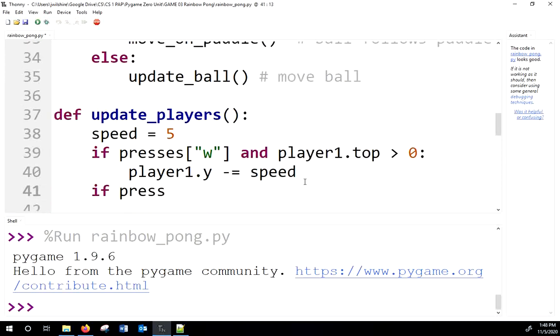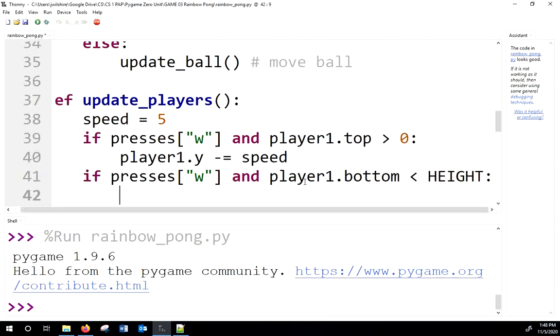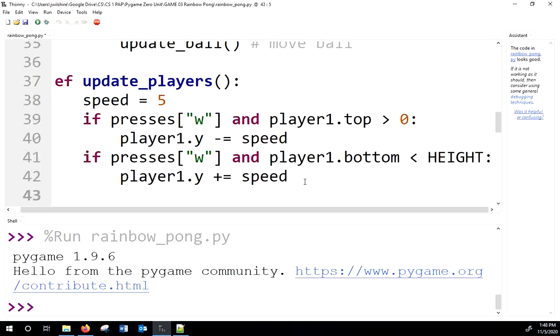Now, if presses bracket W and player 1 dot bottom this time is less than height, that means that we have room to move down. I certainly don't want the player running off the screen. That can be pretty unsettling, to say the least.